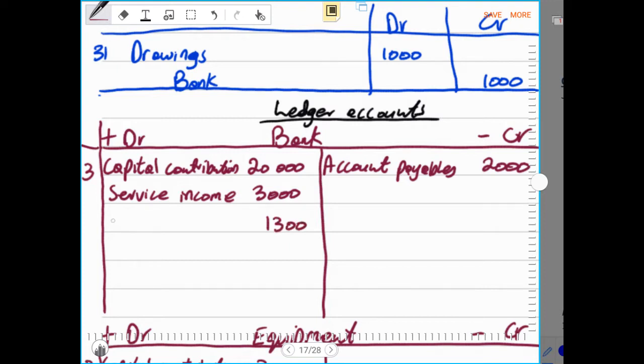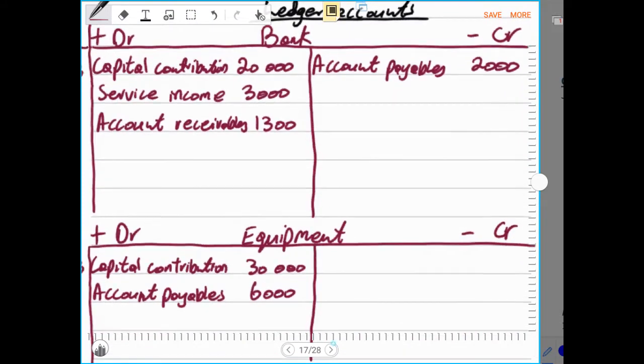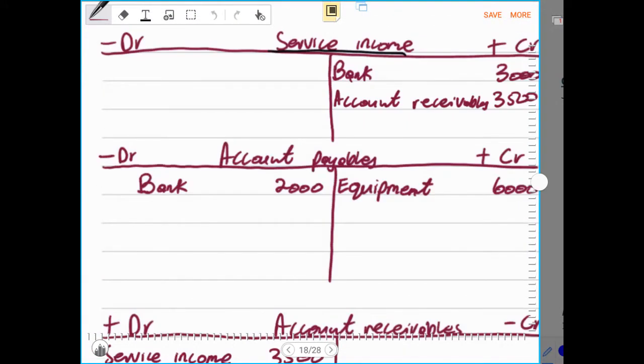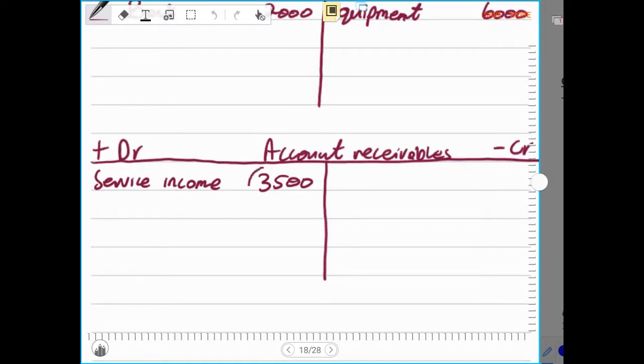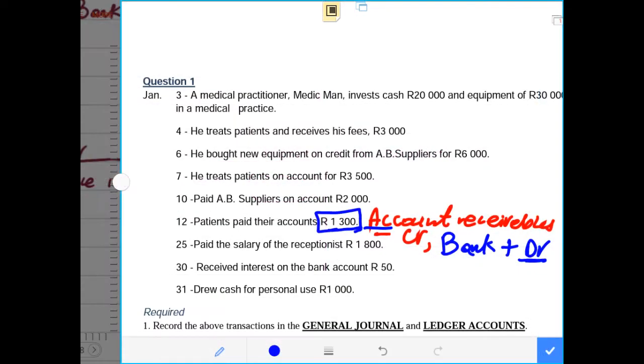Therefore, account receivables is the reason why we're receiving money. Account receivables, meaning the customer has paid us, and that customer is under the so-called account receivable because it's money that he owed us previously. Then under our account receivable, we need to reduce our account receivables. Remember, when the customer was treated on account, and that was number 7, if I'm still correct.